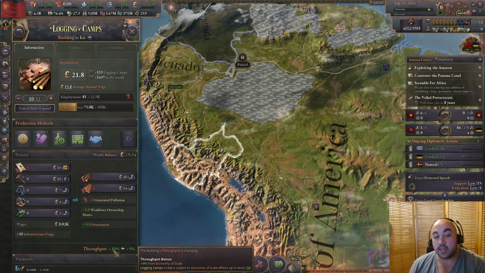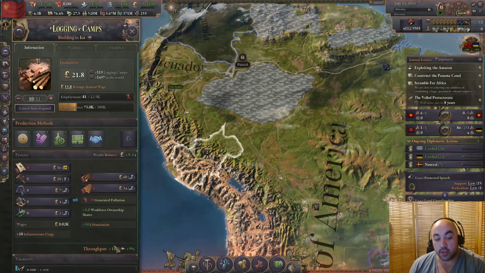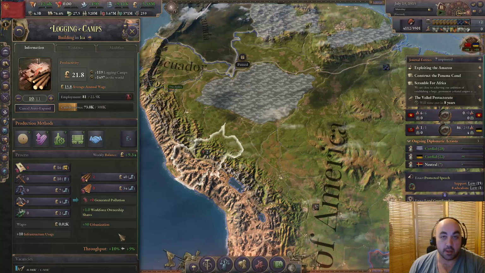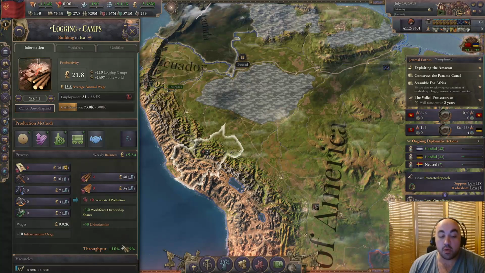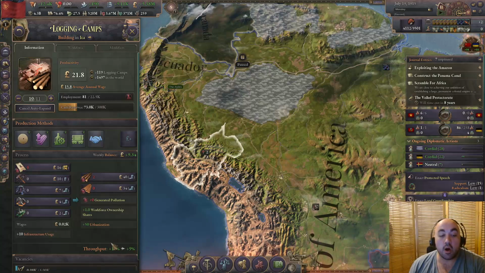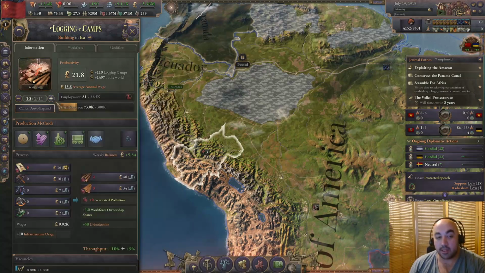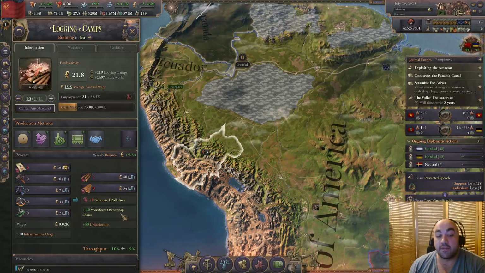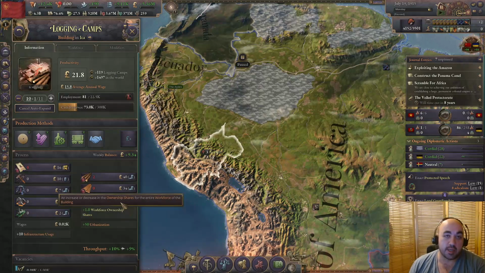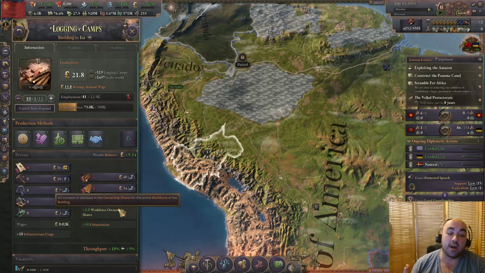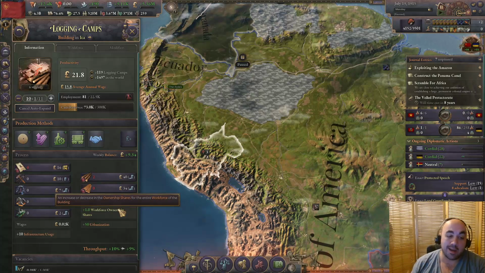And the reason for this is we will be getting the initial 110% throughput from the building, or 110% of a building effectively in terms of the PM. We will be getting this on the 11th building itself, but we will also bring all of the previous 10 buildings up from 9% throughput to 10% throughput when we complete this additional marginal building. And so it's effectively worth 120% of a building before we consider any other sort of throughput modifiers that we're getting from trade unionist bonus or company bonuses.